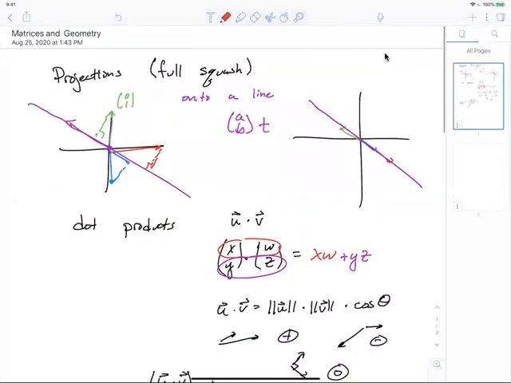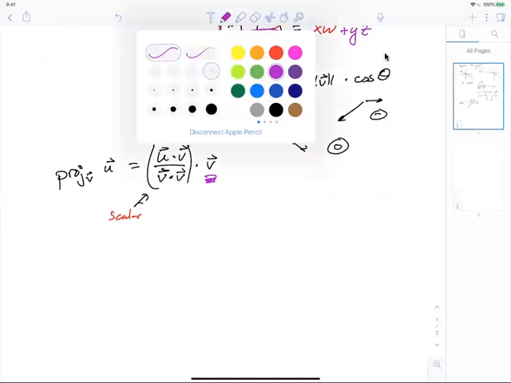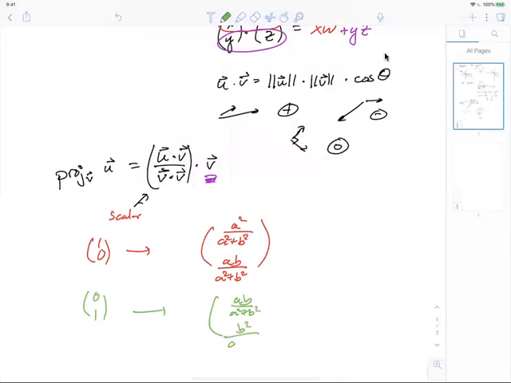When we define our vector AB and the line that goes along it, and you project onto it, every vector is going to end up being some multiple of AB. So the projection just says, how much of that vector do we have? This is given by this formula. If you go through the steps and figure out where (1, 0) goes, it turns out it goes to a squared over a squared plus b squared, and ab over a squared plus b squared. Likewise, (0, 1) is going to go to ab over a squared plus b squared, and b squared over a squared plus b squared.